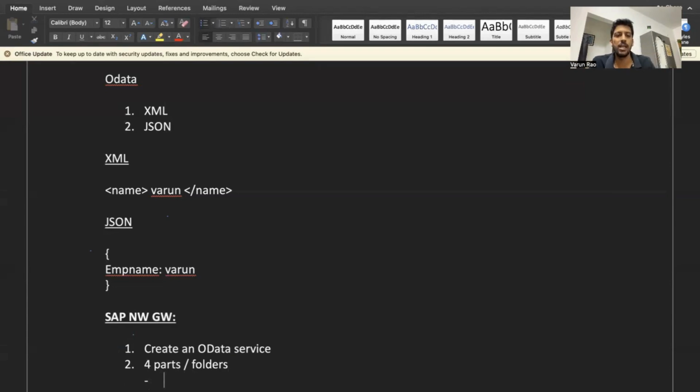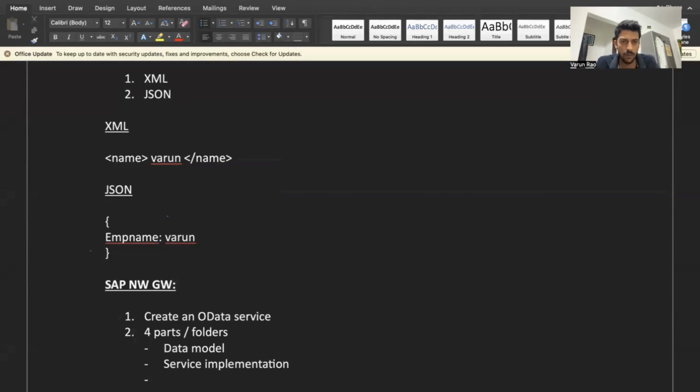The first one is the data model. The second one is service implementation. The third, after service implementation, is runtime artifacts.